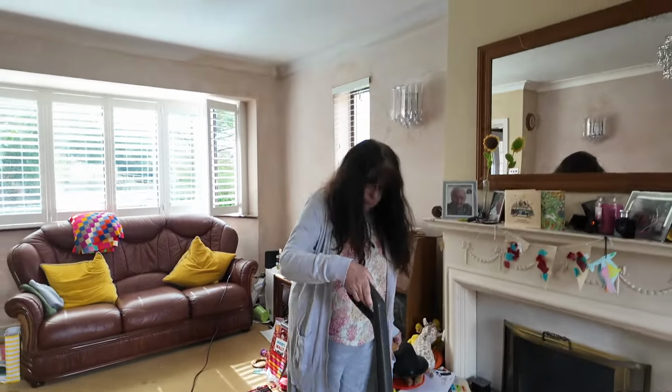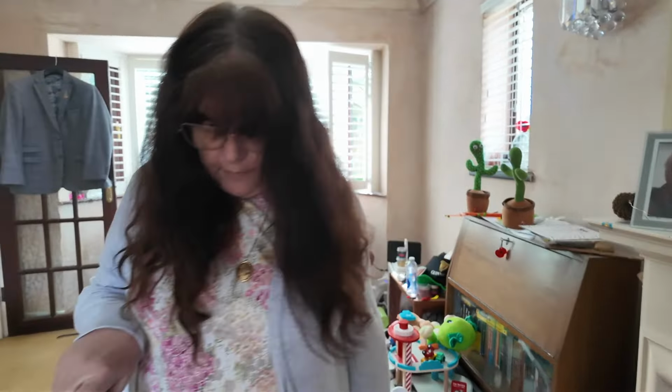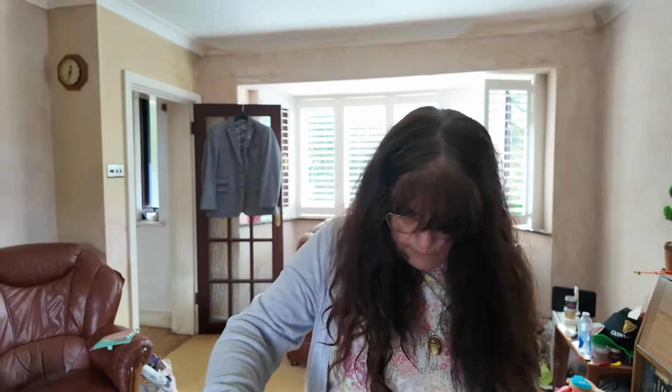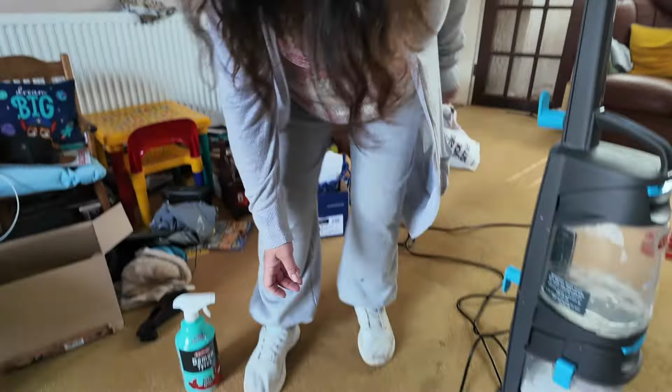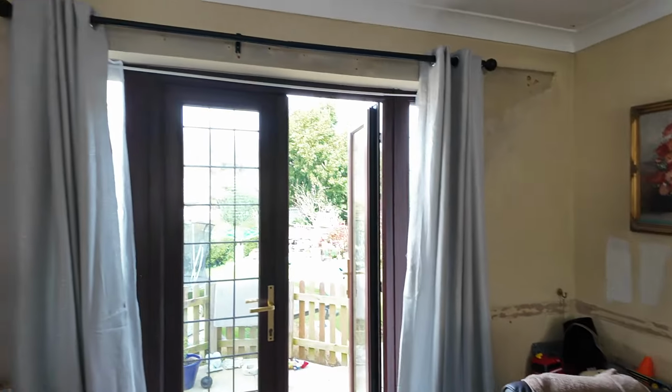So what do you think? You've used it, how do you think this vacs? It's good. I think we've left the carpets a bit long. Yeah, should have done it when it was... But they brought them up nice? Yeah. There we go. So they're just going to be going out to dry now with the others and be put in.